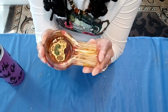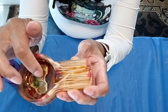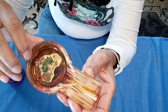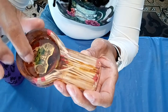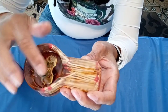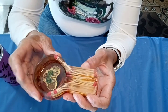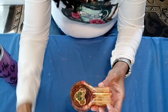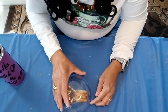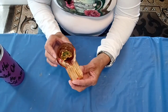Ten minutes of Mother Nature's sun rays, and it's good. I got a little bubble in there. I don't know if you can see it or not, but that was from some air underneath that label. So you just have to make sure that label is sealed down completely before you put a top coat on. I took it out there, and in order not to get bugs on it, I covered it with a glass bowl. And it's good to go.